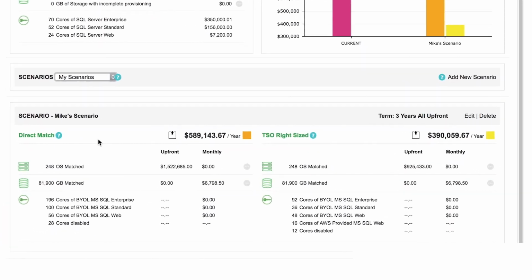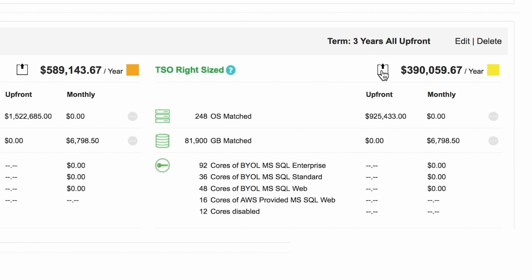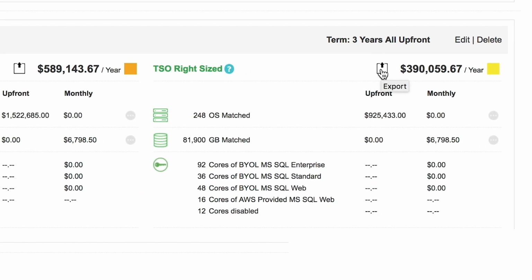For any scenarios in the TSO Logic tool, this small box beside the cost is how you'll do an export of data. This is a rich export of each server listed with its business groupings, whether that's environment data or workload mappings, as well as the provisioning of the machine on-premise, the utilization patterns observed on-premise, as well as the match that we've suggested at AWS. So it's a really helpful guide both for clients to keep and review moving forward, to get an understanding of what the matches could be, and also to build out a full business case using some rich data.